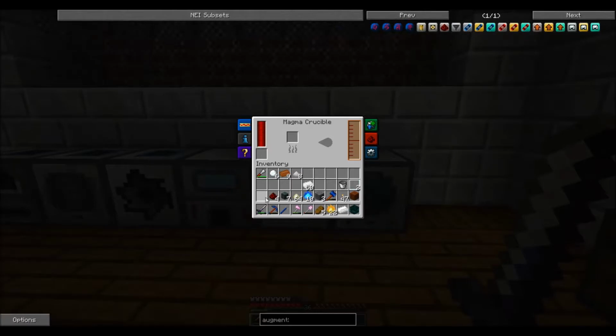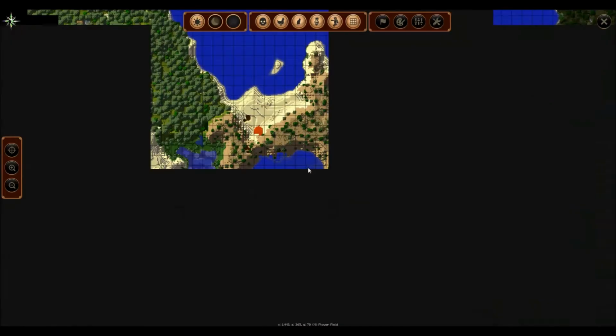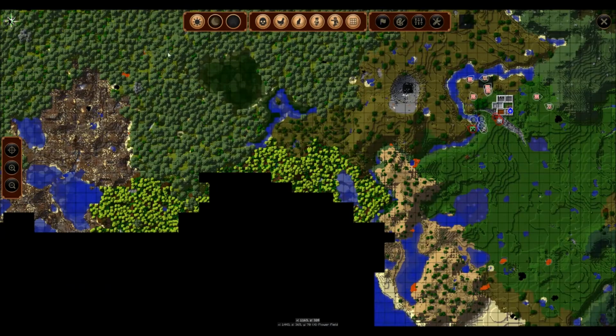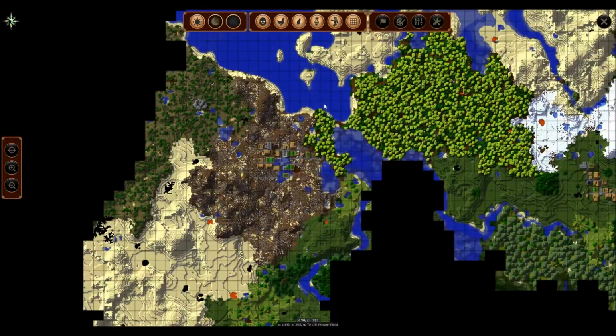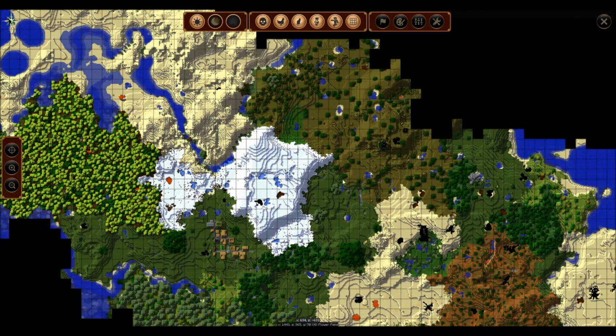So before I upgrade any of my other machines, I do want to go ahead and upgrade my Cryo Coil Regulators in my dynamos. For that, we're going to need some cryothium dust. Well, I ran all over the place. And by all over the place, I mean I started over here and ran up and up and up and around until finally I found a snow biome.